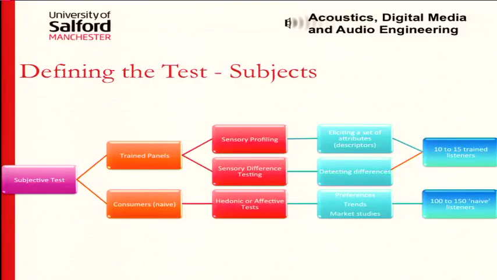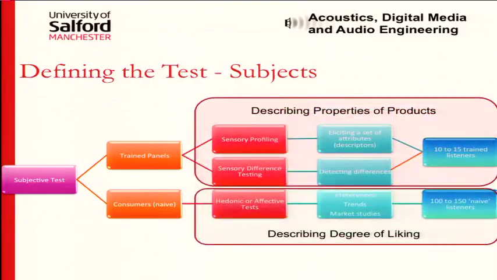Basically, if you're trying to find out detail about the property, perhaps describing properties of the product, say, that loudspeaker A is smoother, has a more rounded sound, or whatever that might mean, or that MP3 sounds digitized or sounds quieter. You're trying to find out about particular aspects of the product, of the conditions you're trying to do. And for that, you've got a couple of ways of testing.